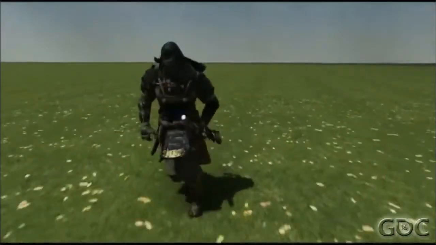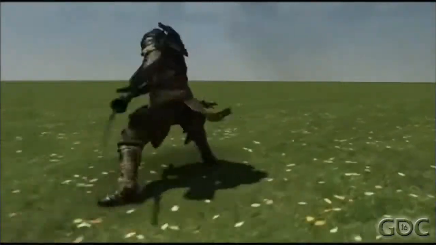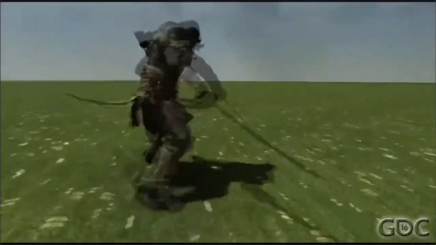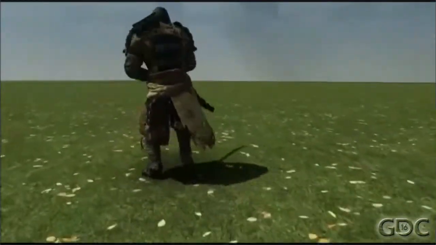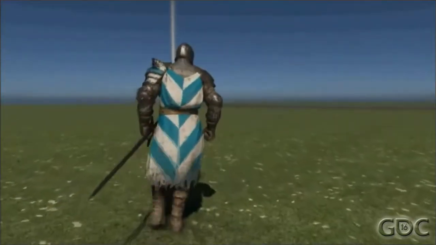Here's our samurai assassin character. It's really quick. Really detailed style, and it's all full body. Everything you see is just full body animation. There's no layers. In some examples there are other cases where we need layers, but not most of the time. There's no layers playing. It's just full body animation. Here's our male Warden.